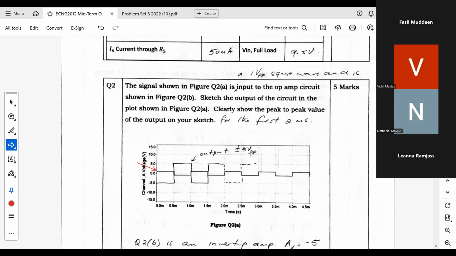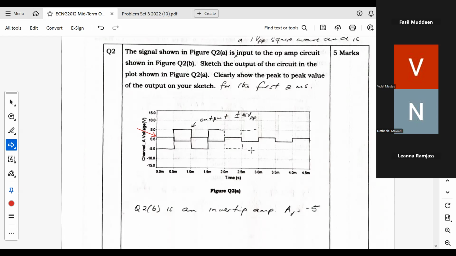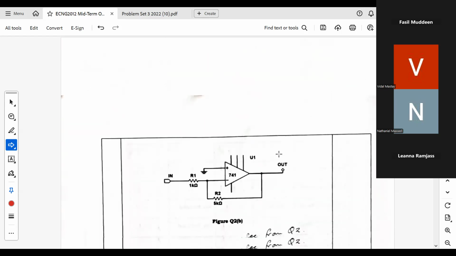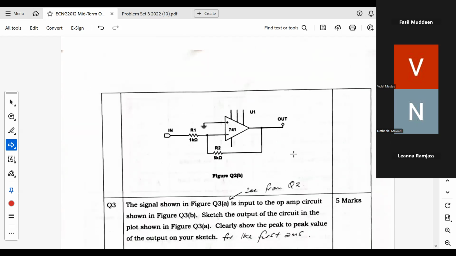Some people got the correct answer. Other people had plus or minus 2.5 volts here because the op amp was an inverting op amp. So I have a couple of extra marks in the bag for you all. When I'm tallying everything at the end, if people need the marks, I have 2 extra marks to give everybody. I have a notation of who got 4 out of 5 and so on.